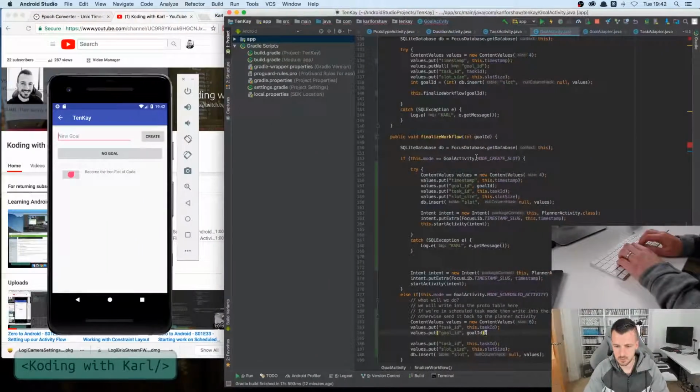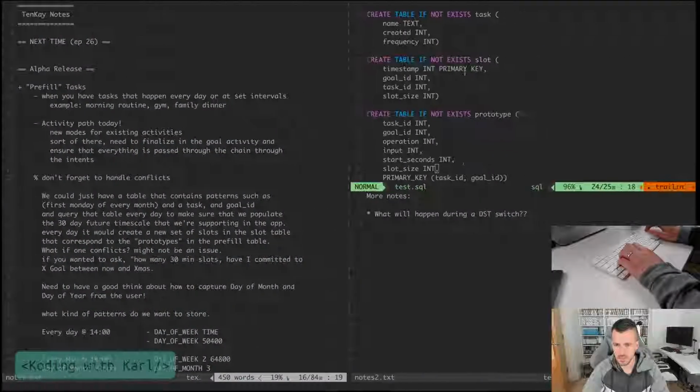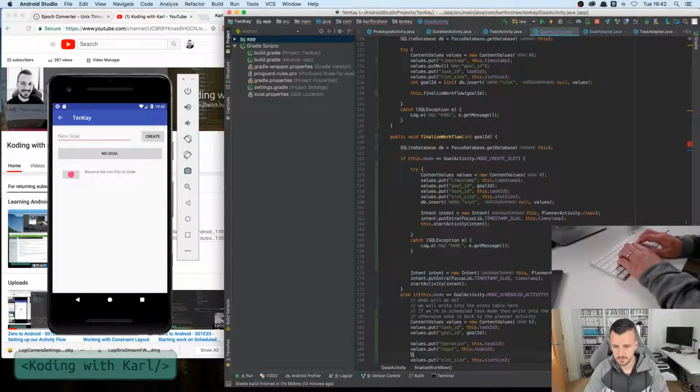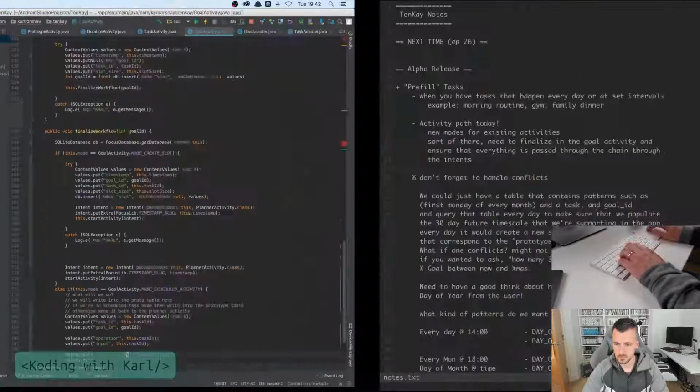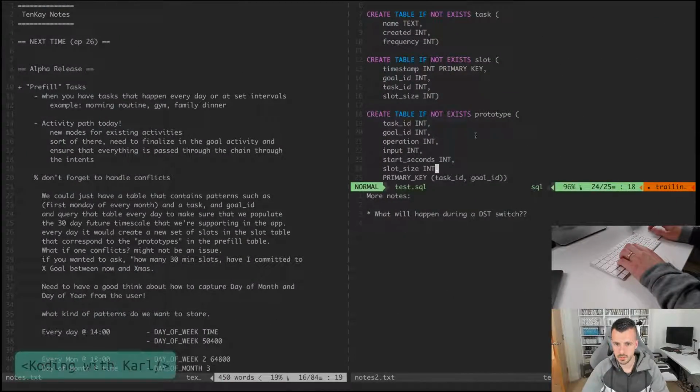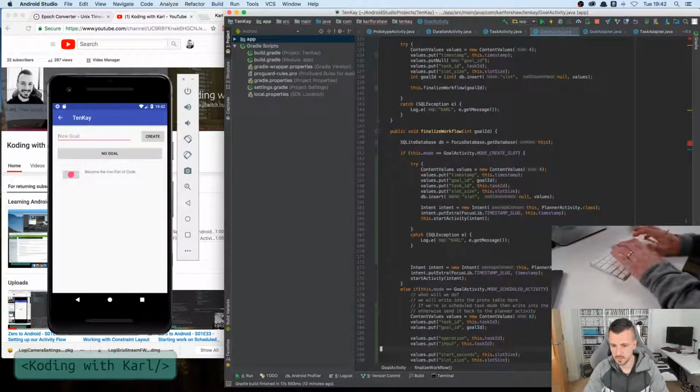Operation and input. And then we have slot size. No, start seconds, then slot size. All right. Slot underscore size. Yep, very good. All right, so operation.